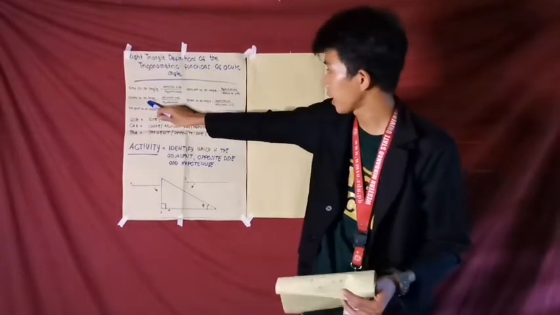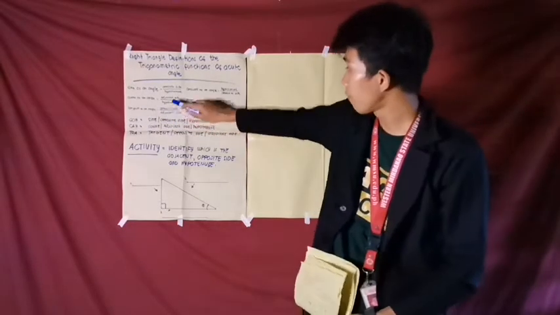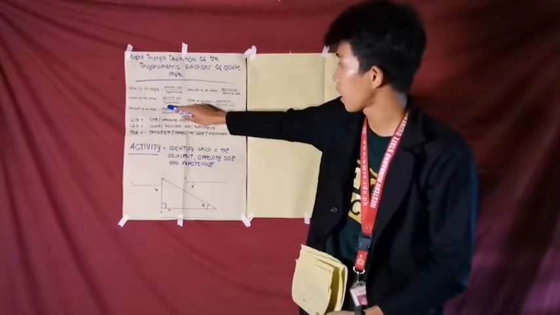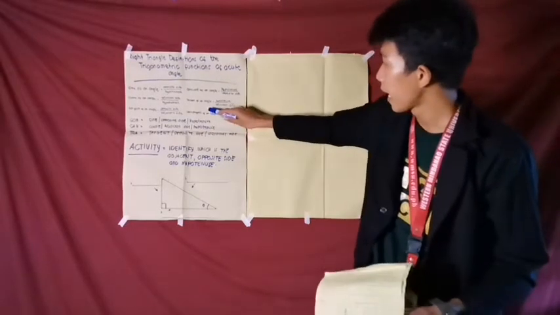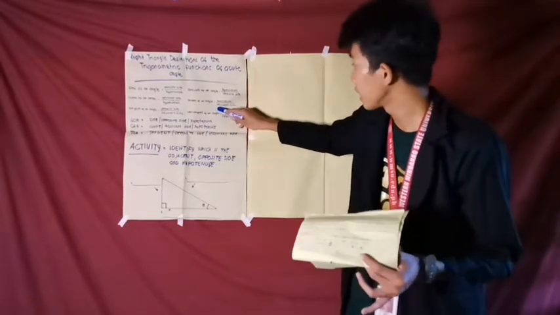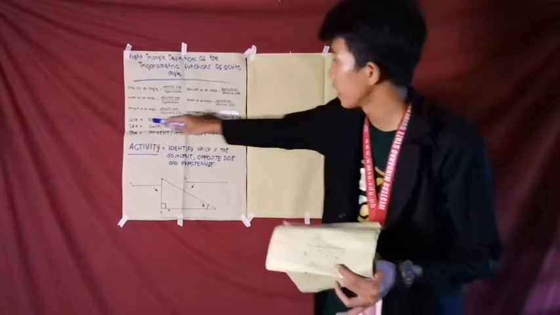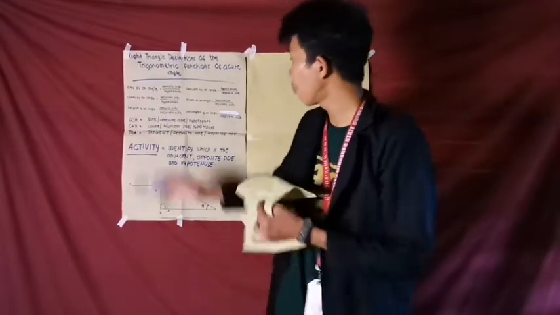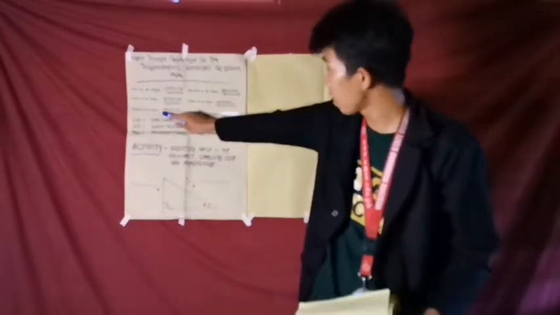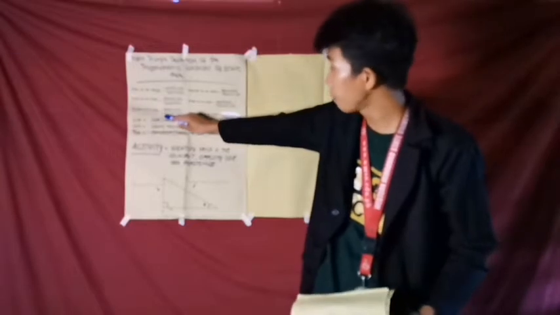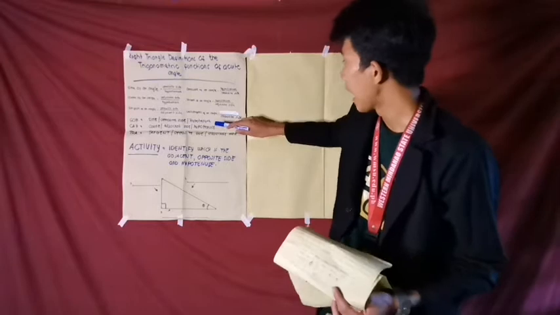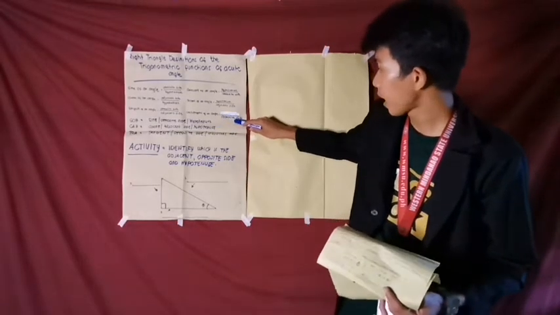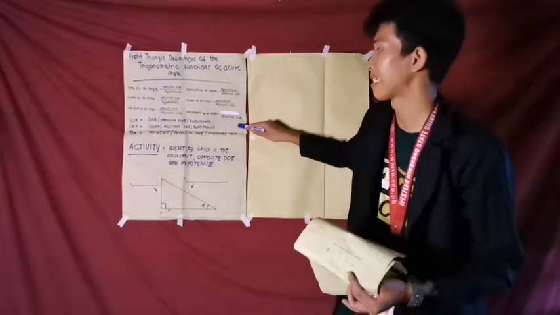The cosine of an angle: adjacent is above and under is the hypotenuse. In the secant of an angle, above is the hypotenuse and below is the adjacent side. In the tangent of an angle, the opposite side is above and below is the adjacent side. In the cotangent of an angle, above is the adjacent side and below is the opposite side.